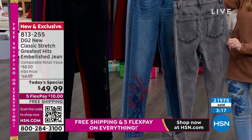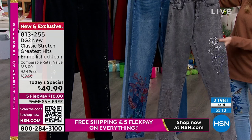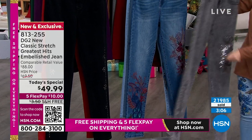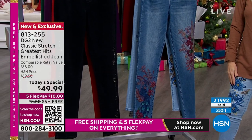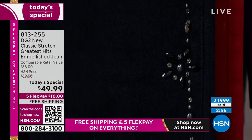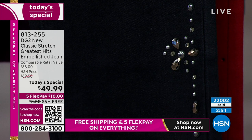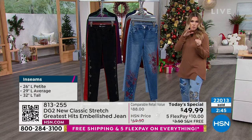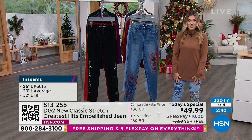The snowy wash is a beautiful acid wash with gray, and then you get those sequins in a smoky gray color — really high shine and pretty. When making your purchase, after choosing your colorway and size, you also get to choose your inseam. For petite gals, usually 5'4" and under, it's 26 inches. Average length — about 5'4" to 5'9" — is 29 inches. And 5'9" or taller gets the 32-inch inseam.